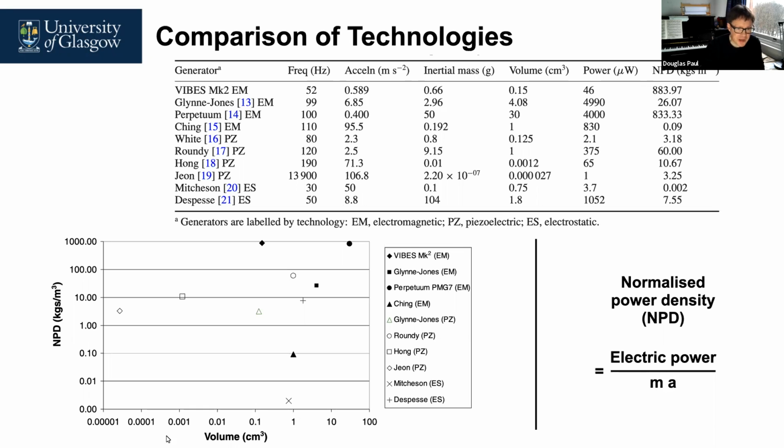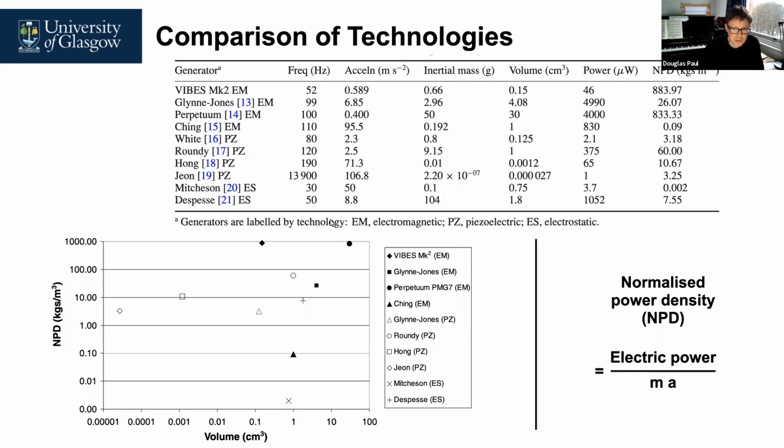Now, when you put these all together and you compare between volume, you can see that you get a whole series of distributions. So the best you can be is up this corner. You want to be as high up to the left as you possibly can. But you typically have a relationship that actually runs in this direction. So the larger the volume of your system, the easier it is to get much higher electrical power compared to the proof mass of your system. So with the very small systems, you actually end up having very low powers.